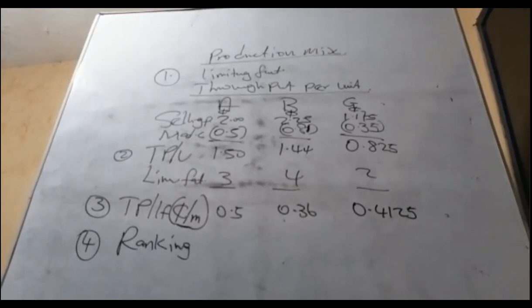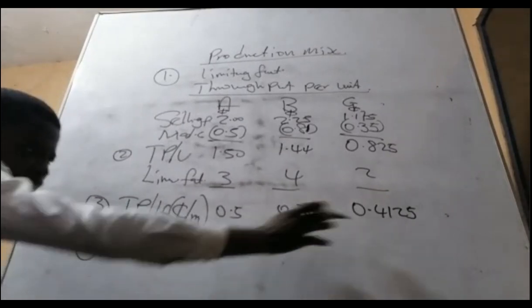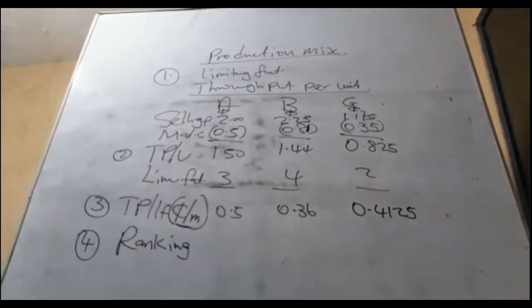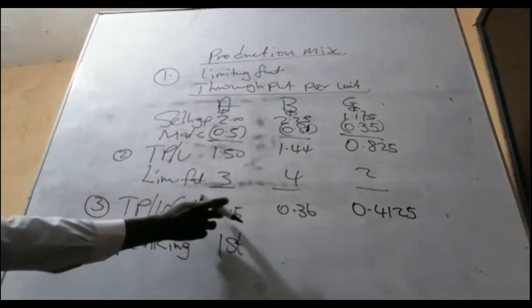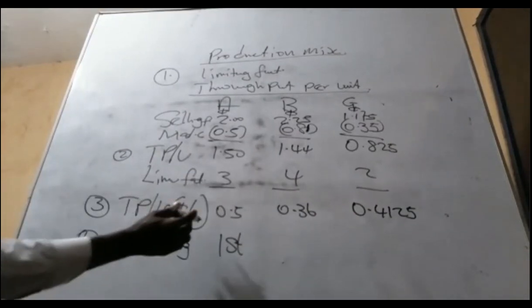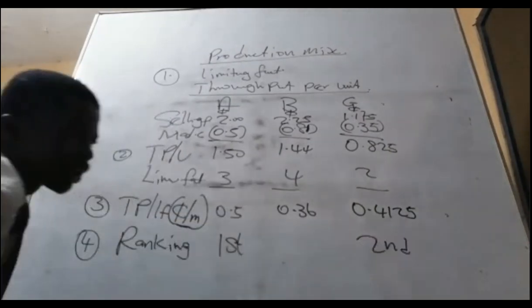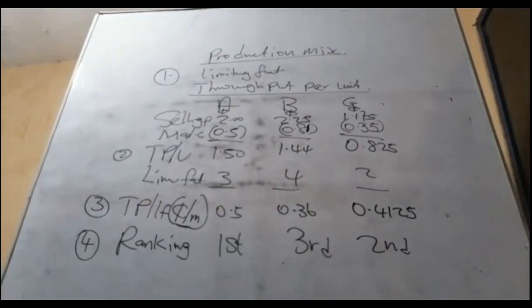Let's rank them. Highest one first. Are you sure? It's true. This one must be first, right? First. Yes, because 50 pesos is more than 41 pesos. 50 pesos is first, followed by the 41 pesos second. Then the third. So this is the meaning, or this is the interpretation.